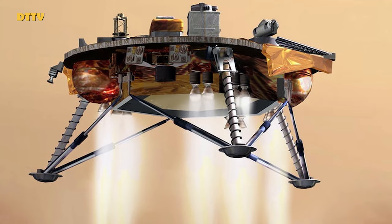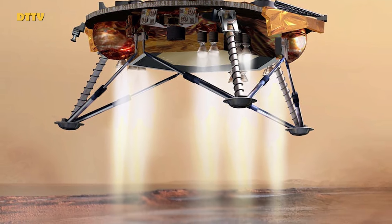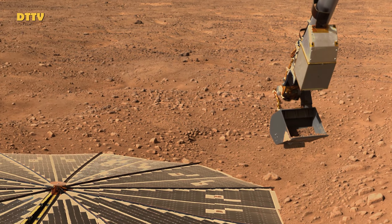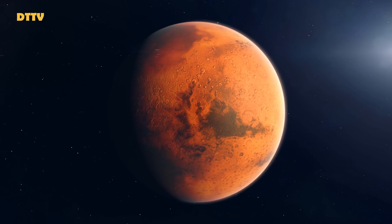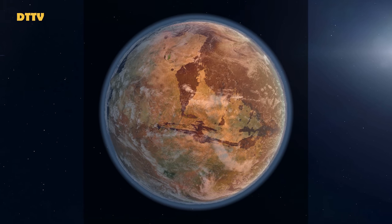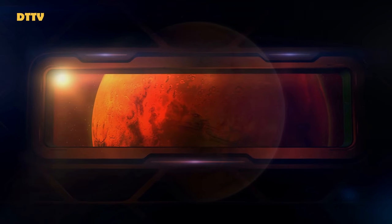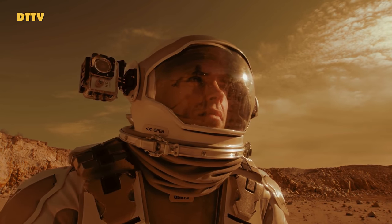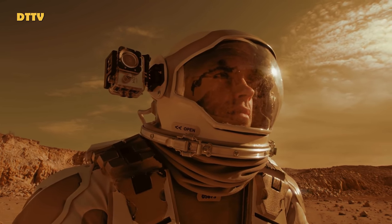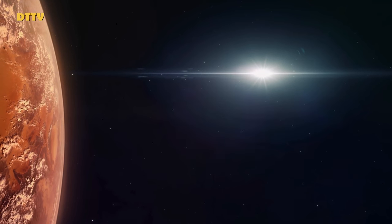In the low-lying northern plains of Mars, where there may once have been a Martian ocean, Phoenix landed. Phoenix could not confirm this, but it found that the soil here is alkaline, similar to seawater here on Earth. All these missions have shown that Mars once was a water world, even though it is hidden from view today. It will be up to future missions to determine whether there is life on Mars. Recent missions have already paved the way for human life on Mars. We may build the leading edge of a fresh wave of exploration that could take astronauts to the red planet one day. In that case, the human story on Mars has already begun.